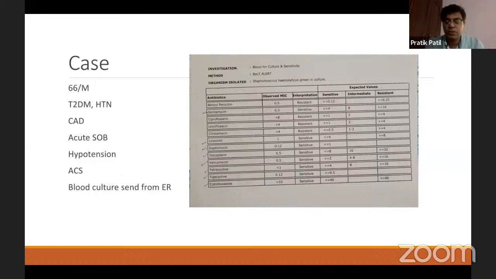However, this group of Staph organisms is taken as significant only if there is a repeated culture grown with the same organism. Let us say you have sent multiple cultures and all the cultures are growing the same organism, that's one. Second, if you have an implant, let's say a central line, where multiple samples are taken from the central line, or a device-related infection, that is another situation where these coagulase negative staph or staphylococcus organisms can be pathogenic or infective organisms. Otherwise, they are mostly contaminants or colonizers. So this is the crux here, that we need to identify which one to treat or not treat.